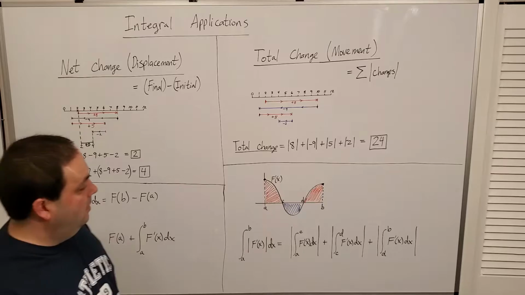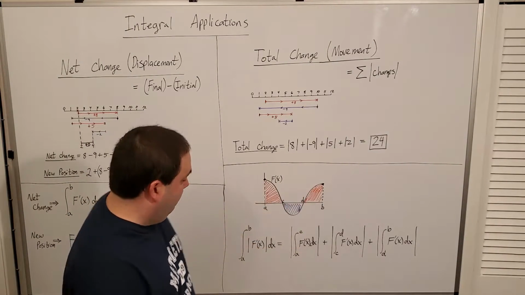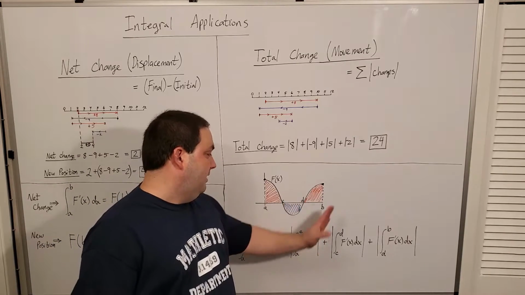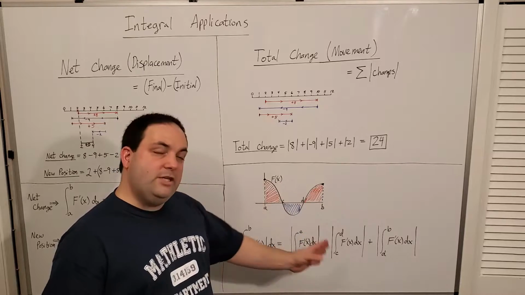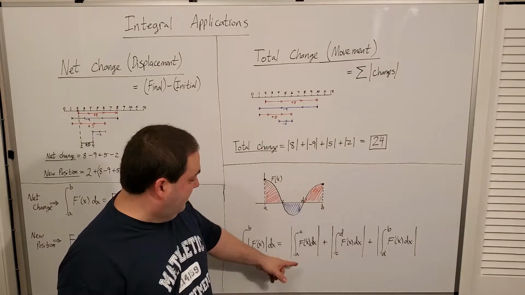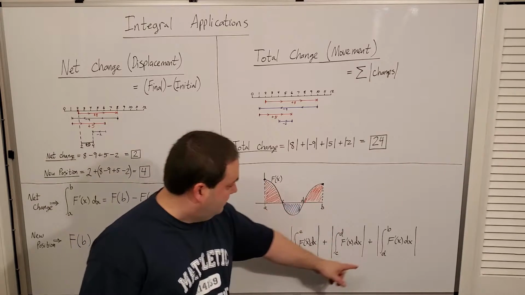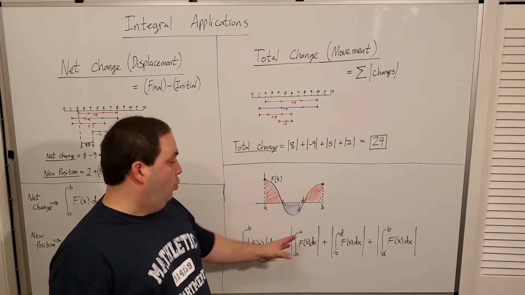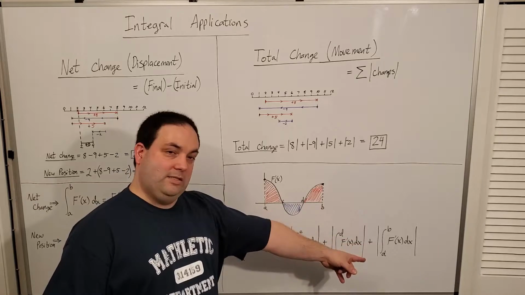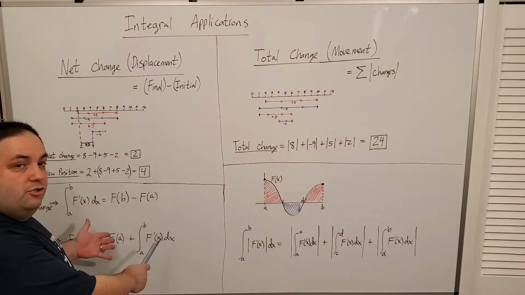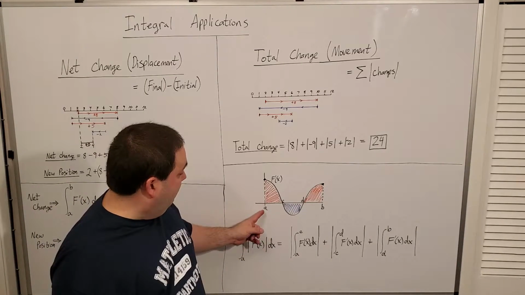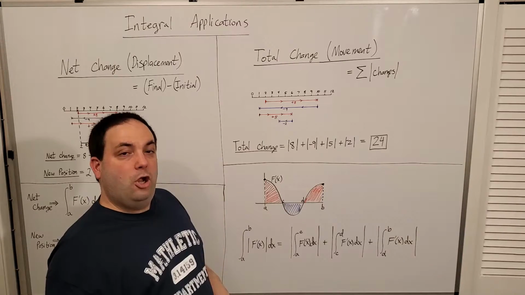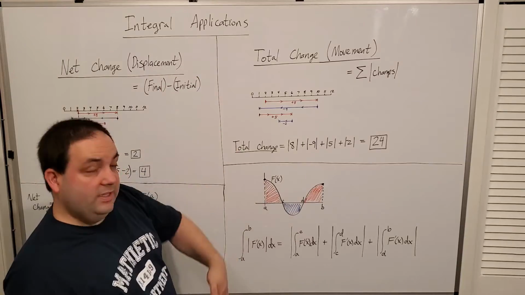That's what this is. If I'm interested in the total area, then I need to do an integral of the absolute value, which ends up meaning I have to split the function into regions that are purely positive and purely negative. In this case, from A to C, from C to D, and from D to B. And then take the absolute value of everything like I did here. And then when you add that up, you will have the total area. Versus over here, this is the total function value. And sometimes those are the same thing. If I just integrate from A to C and that's it, the total function value is also equal to the area under that curve. The difference comes in when you start having these sign changes.